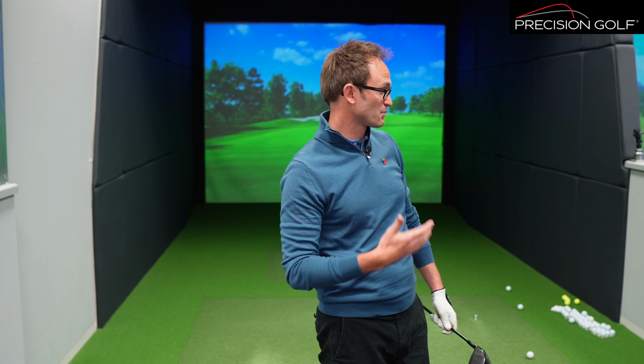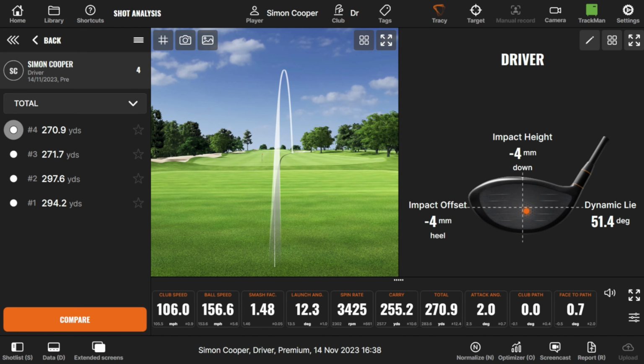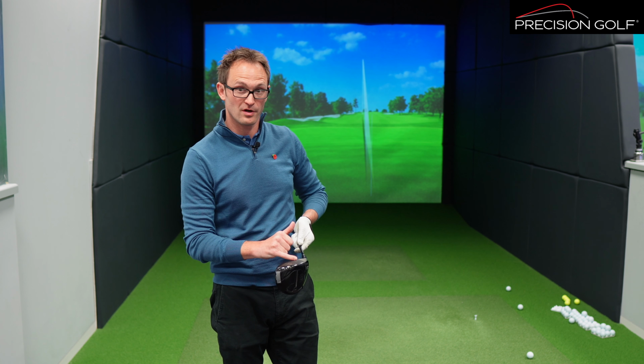So actually for those last 2 shots, that one had 156 ball speed and has gone 271. The previous shot had 144 ball speed and has gone 272. So we've lost 12 miles an hour ball speed out the high strike, but because it's geared spin off, it's kept the run out yardage, it's kept the shot strength, it's actually gone quite a good distance.